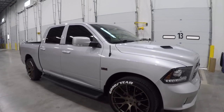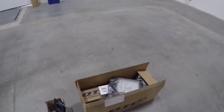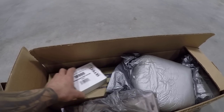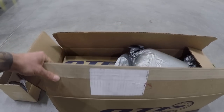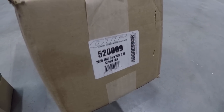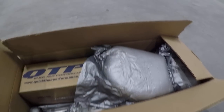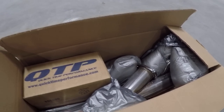Here are the parts we're going to be installing - the QTP stuff. Ironically, this is all sold separately, which is a little strange. I opened it to make sure I had everything because they don't give you everything completely. The part number is 520009. They didn't help me out with any of these parts - I bought all this with my own money, so don't feel obligated, but I thought it was a nice kit.